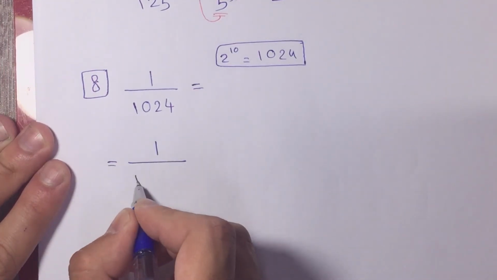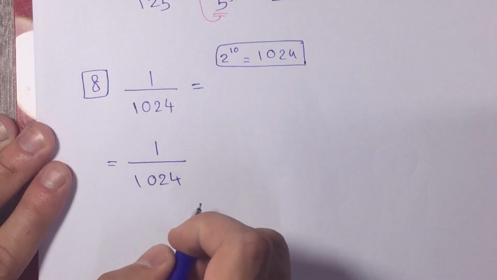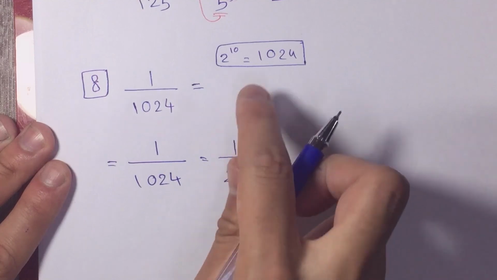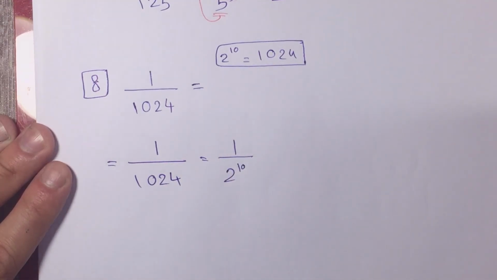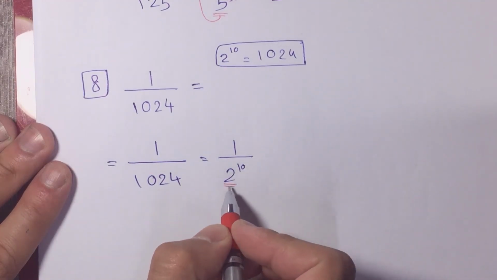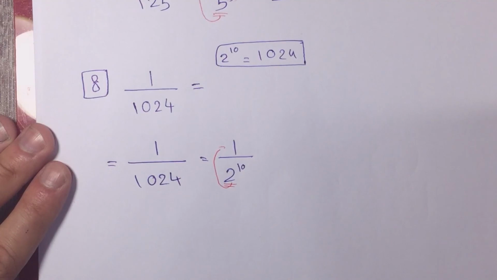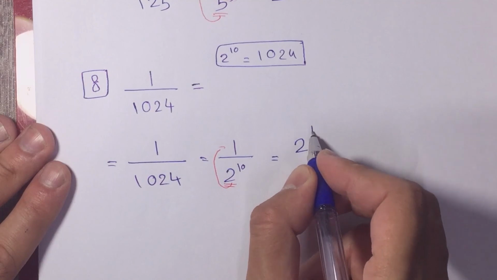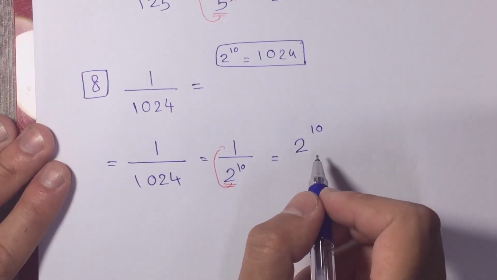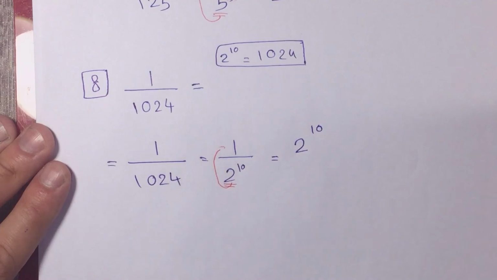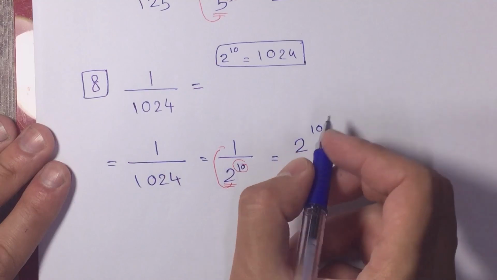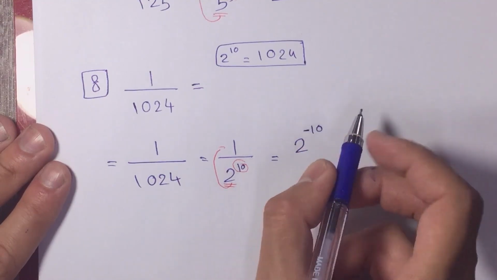Let's solve it here. 1 over 1024 is equal to 1 over 2 to the power of 10, as we said here. How can we write it in terms of negative exponents? Easy. We move the factor from the denominator to the numerator. So it's going to be now 2 to the power of 10. Now, is this right? No, something is missing. The second step is to change the sign of the exponent. So we need to write it negative because it was positive.